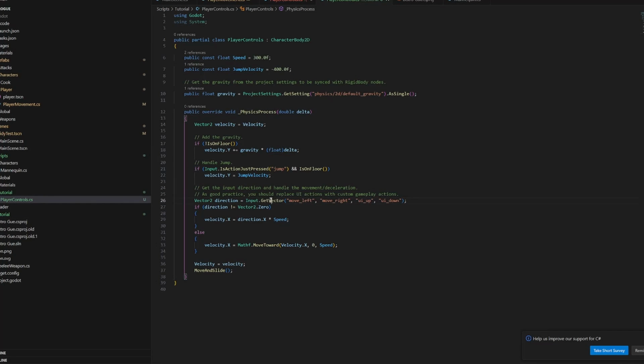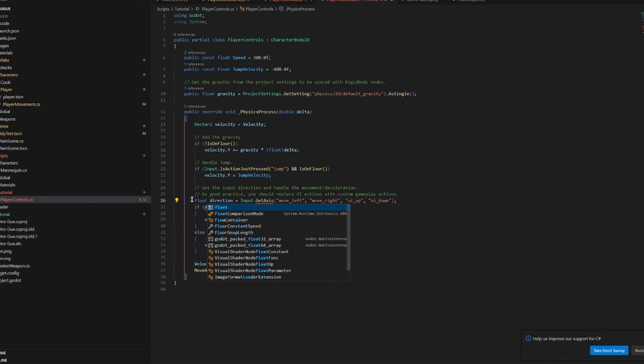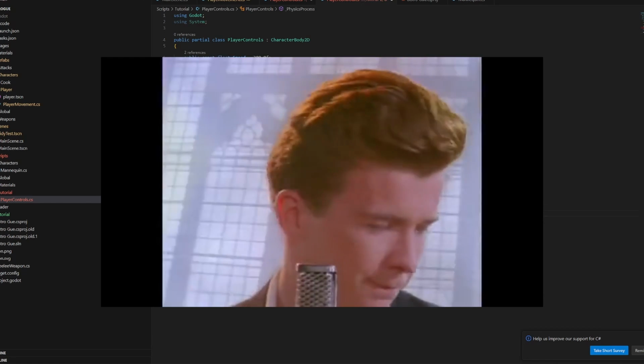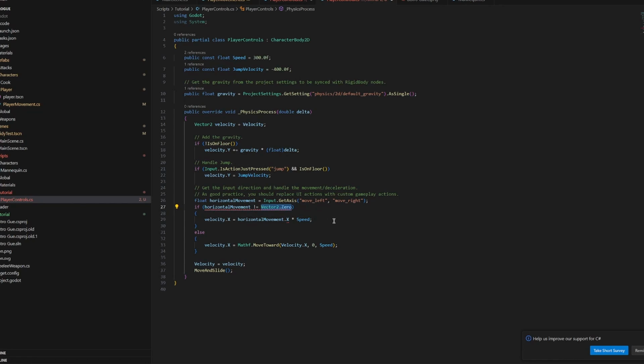However, I don't like that we now use two directions that we don't need. So instead of checking for the whole Vector2, we will rewrite it and only use the left and right axis, since we are never going to give it the vertical direction. Get it? Never gonna give you up?